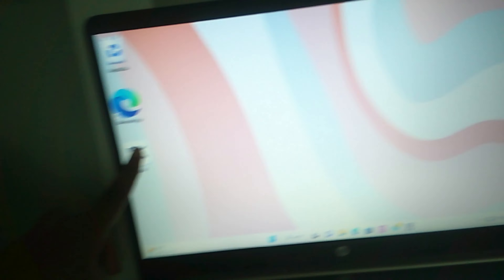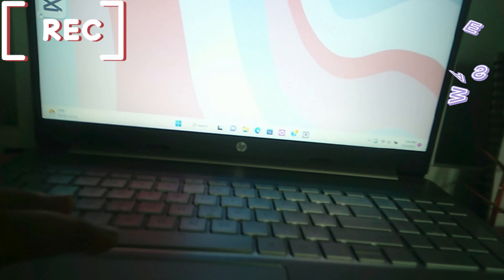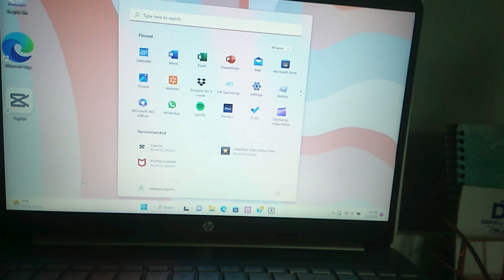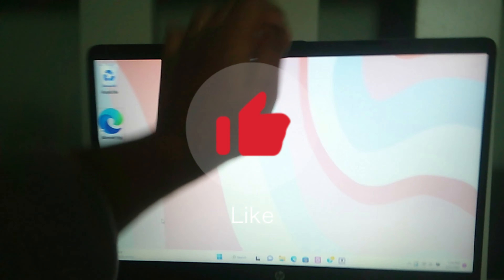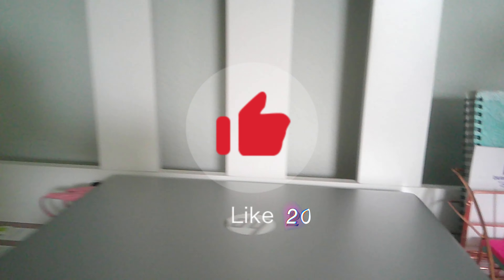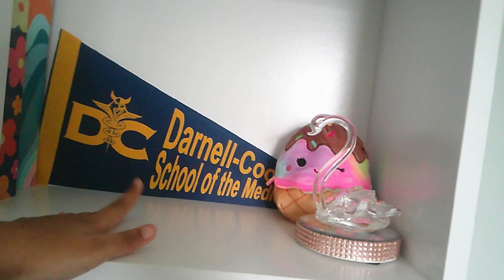And then this is my favorite part of my desk — my laptop. I'll open it so you guys can see it a little more. It's an HP laptop with a number pad on it. This is my editing app — I don't really have a lot of apps on here, but I do have a lot. If you guys want to see what's on my laptop, give this video a big thumbs up — let's try to reach 20 likes. Up here I have a flag for the school I want to go to — I'm very confident in going there.